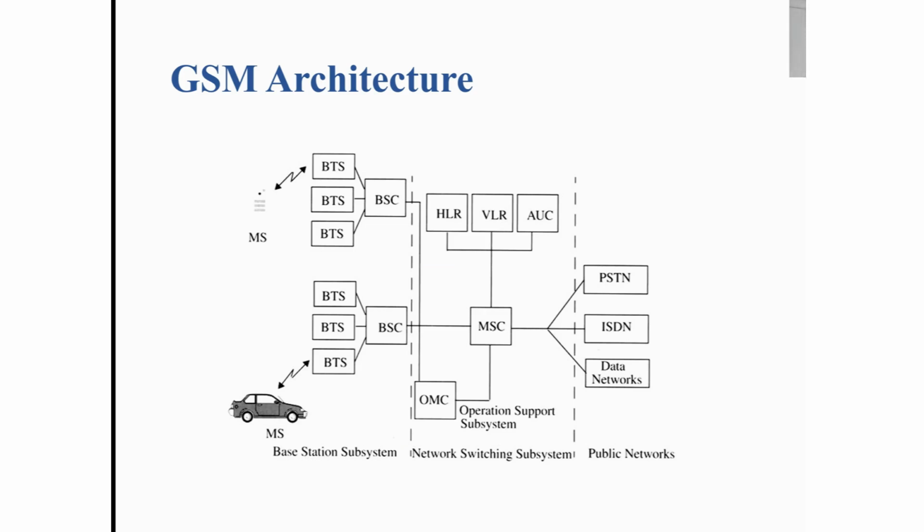Here, it contains multiple sub-components. Let's see them one by one. So HLR, as I said, is the home location register. When we purchase a mobile SIM, our entire information, our subscription details, and our current location information will be stored here in the HLR.